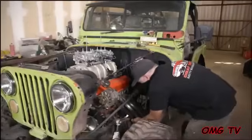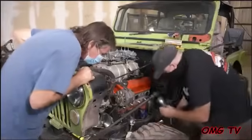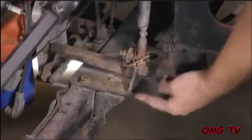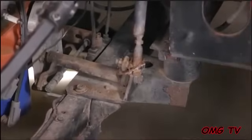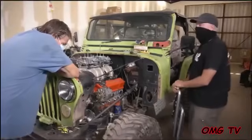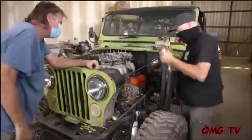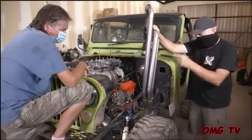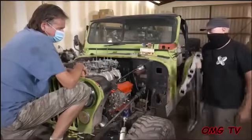Oh, there's no possibility this is going to fit. That's what it looked like. Yeah, no possibility that works. It's fully ramming into the whole clutch linkage bracket, and once that's out of the way, you got this whole body mount that is going to have to basically come off. There's no amount of tube bashing that's going to solve that. Good thing I cut the mufflers off. Well, we're officially not going to have headers on this thing, at least not these headers. These probably fit a CJ2A or something, but they're just not working on the 5.